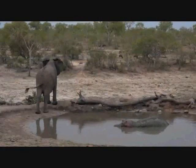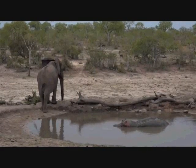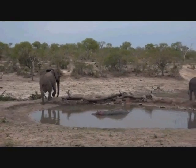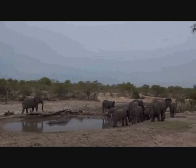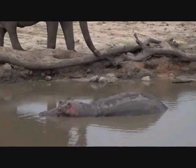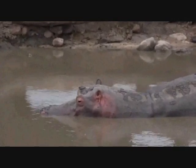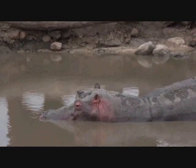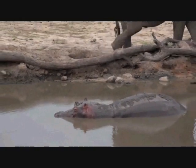a better one, let's head back across to Taylor, who's having more pachyderm luck. The Ellies popped in to have a little drink, but perhaps if you were watching on the dam cam, you could have seen all the commotion. And I'm very impressed with Henry the Hippo, who doesn't seem to be too bothered by the elephants at all. He does keep a close eye on them, of course, but he seems to be quite comfortable, and he's come to terms with that this is the only really clean, decent water, and they're always going to come and have a drink where he is.